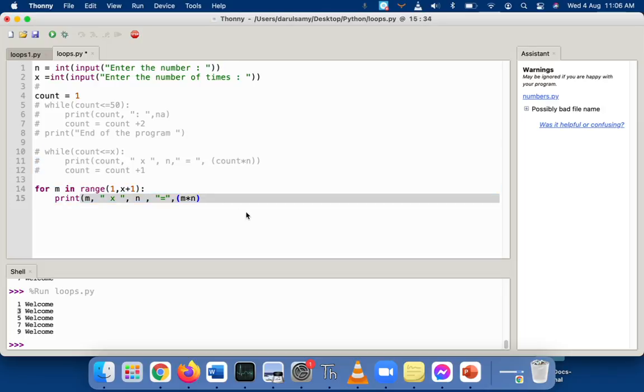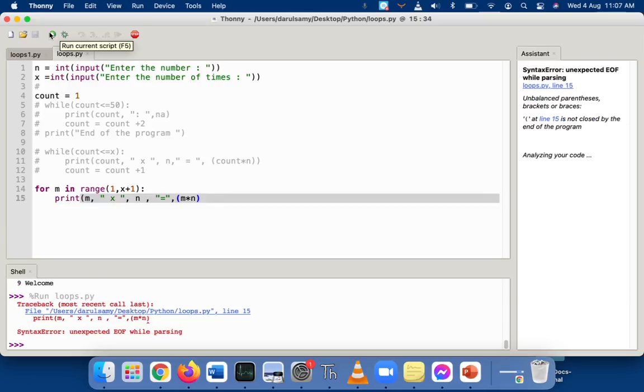I want to show you all the code and then compare it on your own. So that's the reason I have not deleted any of the code that I have done. I kept all the code here. So the for loop here is doing exactly the same thing as the while loop here. Let's see whether it is printing the same thing or not.